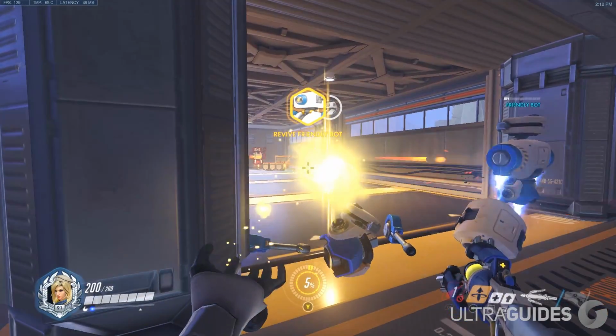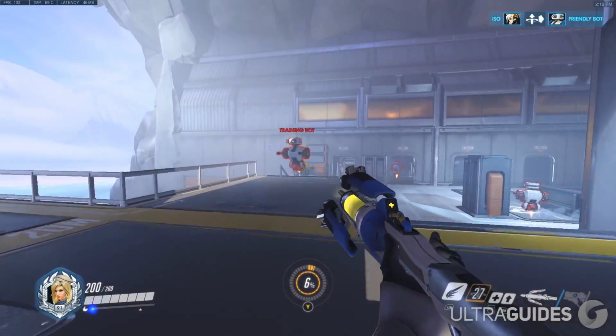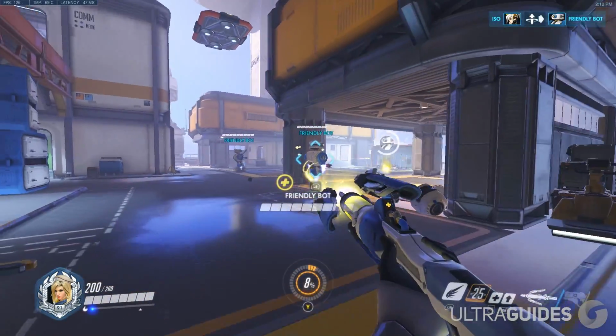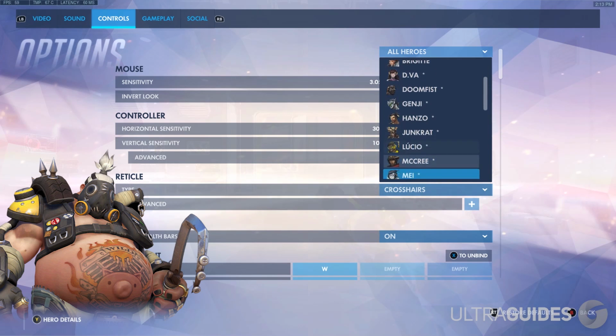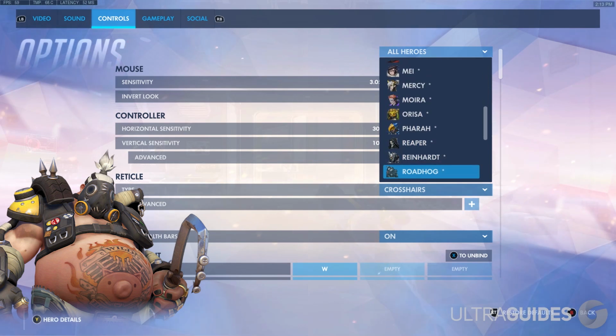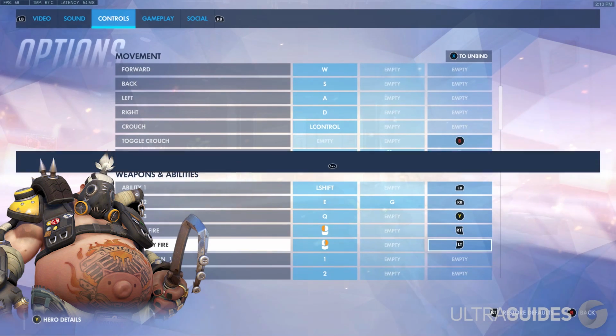The semi-mobile heroes really benefit from just small minor changes to easily access abilities that you're going to be using frequently, and also removing strain from your hands. So a good example would be Roadhog. Switching your hook to the left trigger is a really strong idea because it minimizes the strain while you're trying to aim and then also throw your hook at the same time.